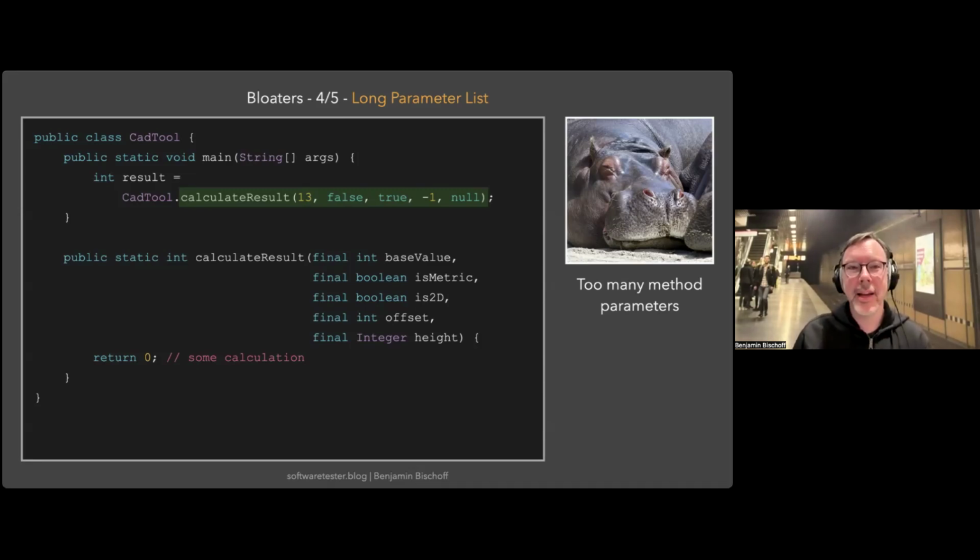Also, as a tester, I point out it is a nightmare to unit test something like this because of all those parameters and all those combinations, especially the Booleans that can be false, true, true, false in any combination. So a lot of things can go wrong, and it's really hard and confusing to use.